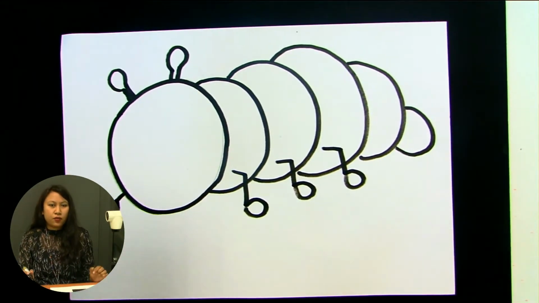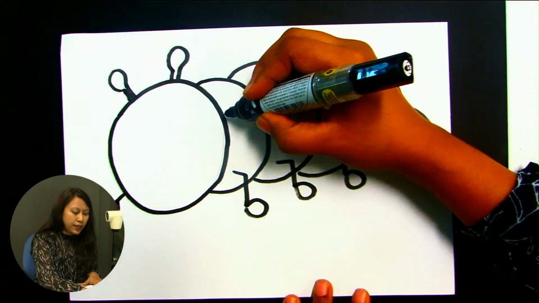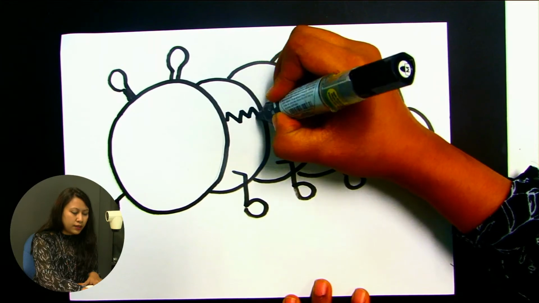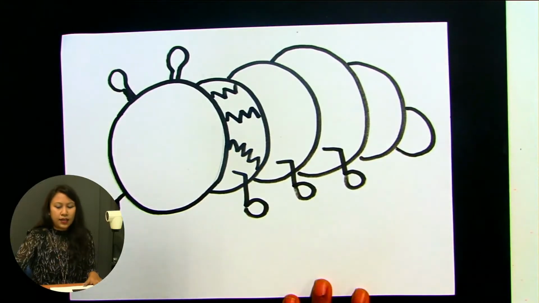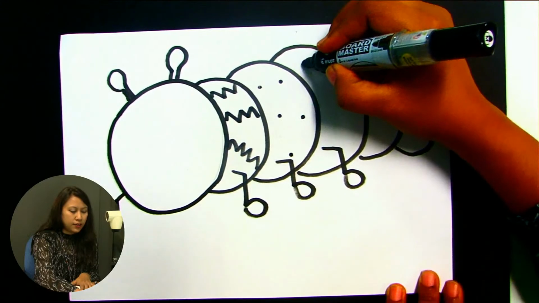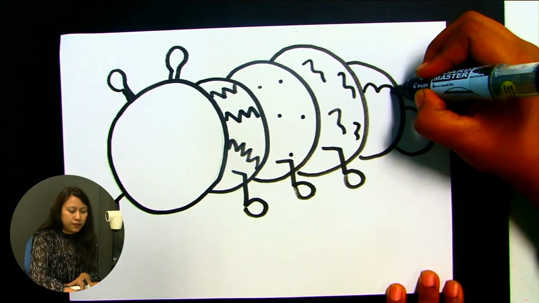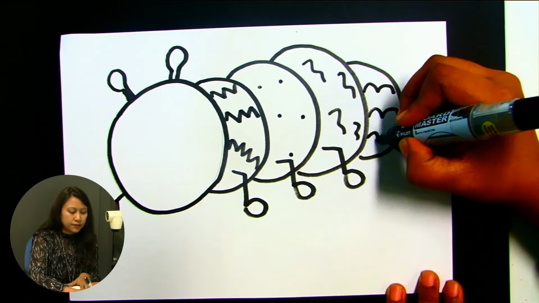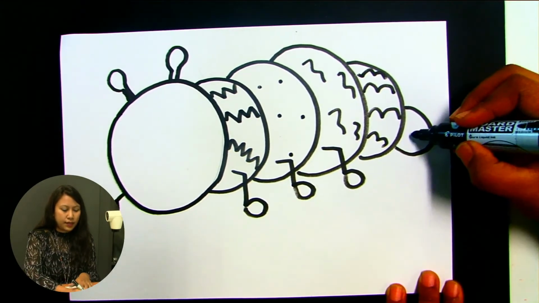I am going to color. Now remember what I said just now about organic shapes or even using lines in your drawing. If you feel like you want to add more interesting lines, you can do so. And then when you're done, you can color it. So I'm adding a variety of lines just to make it look interesting.